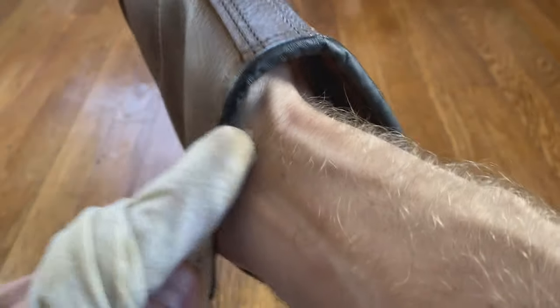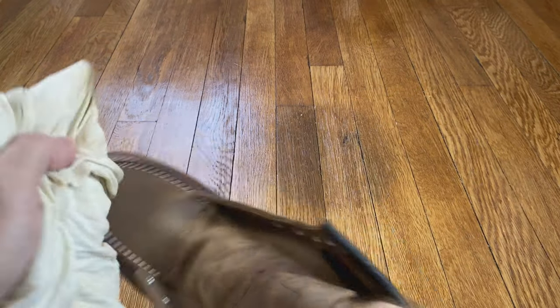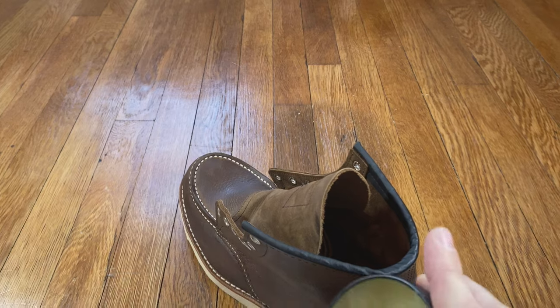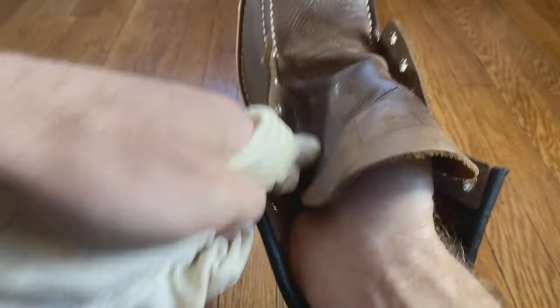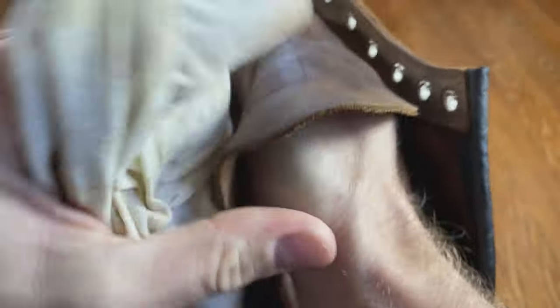Here's another neat trick that I don't show in this video, but from my time in the military it makes total sense. Some folks will use a hairdryer — or what we called it in the military to make it sound a lot cooler: a heat gun. Use your heat gun or hairdryer on your boot after you apply the mink oil. What's happening is the heat is opening up the pores in your boot, spreading it out, melting or causing whatever oil you've put on there to be less viscous and run inside any pores that open up. That's going to cause it to dry a little bit quicker and allow your boot to absorb the oil a little bit faster and more thoroughly.